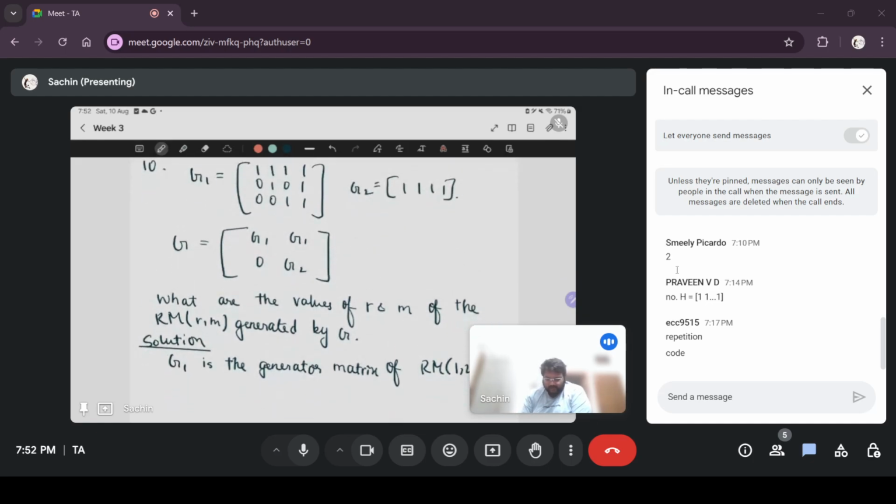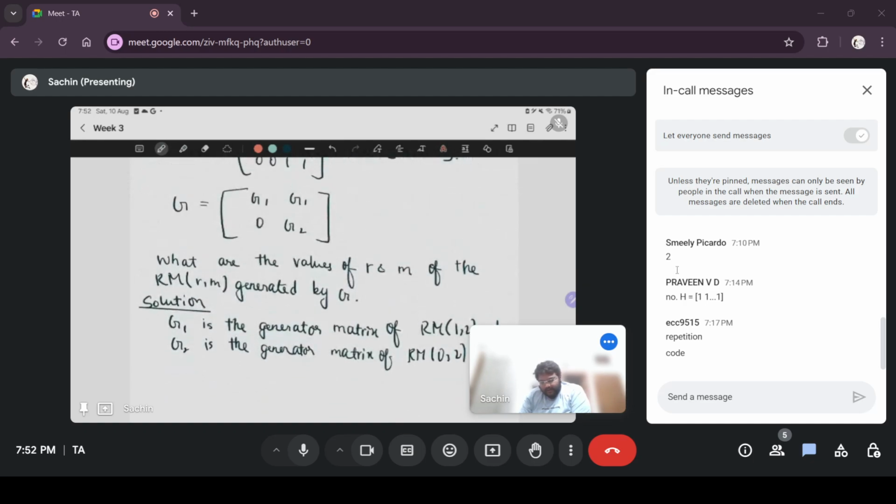You should have seen examples in the lecture. G2 is also an RM code, an RM(0,2) code. Okay.